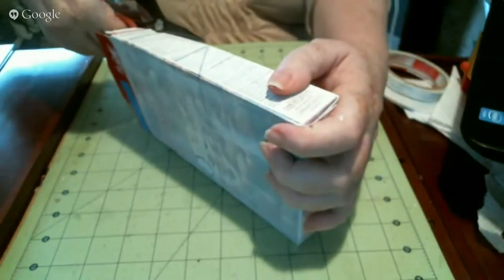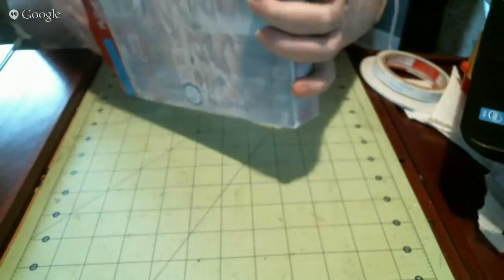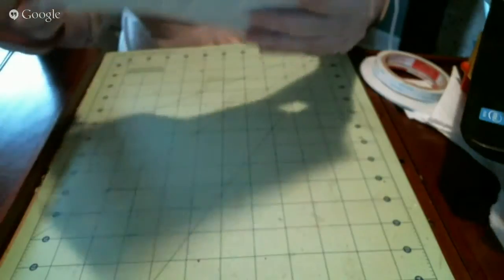I love recycling. Recycling is very important to me. I've always done it ever since I was small. Like my grandmother and I used to decoupage and make Christmas ornaments out of the Christmas cards from the year before. So we've always done that.